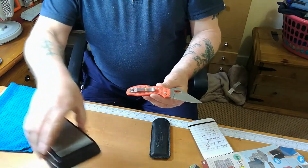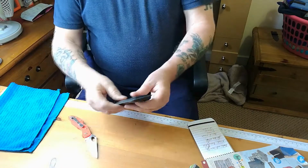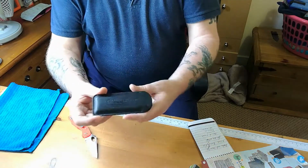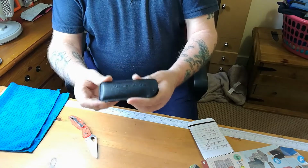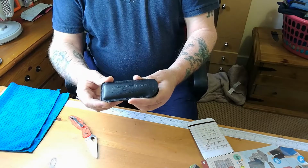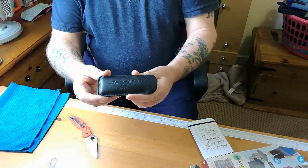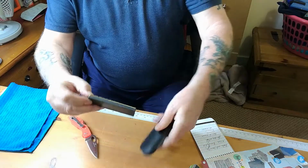So I'm now going to remove this. I don't need this anymore, thank goodness. And this is a Fallkniven DC4. Now they do a DC3, which is a little bit smaller. In my opinion, it's very small. If you've got any sort of size hands, the DC3 is very small. The DC4 is this. Now, I have adapted mine.